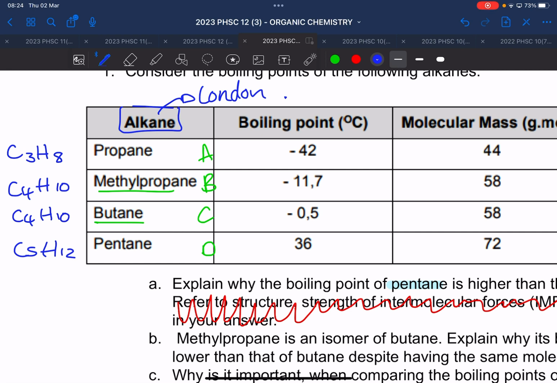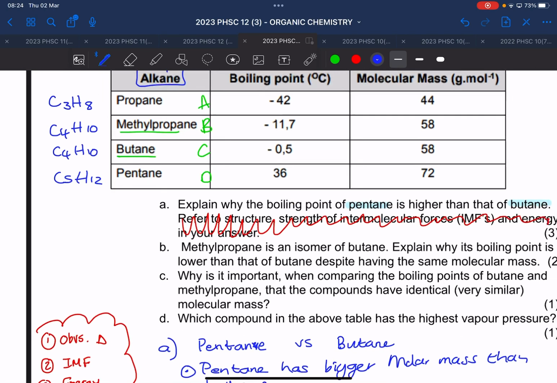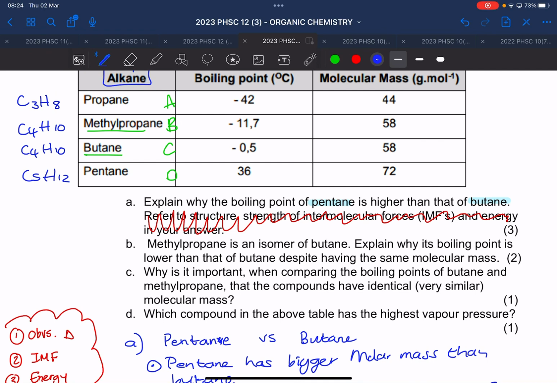Yes, you're closer. Will it be fair to compare the two if the one is very long with the side chain and the other one is just short without the side chain? No! Because then we have two variables. We have two independent variables, and then it's an unfair experiment. Okay? So why must something be kept constant? Why must the molar mass be the same? To make it a fair experiment. You cannot have more than one variable.